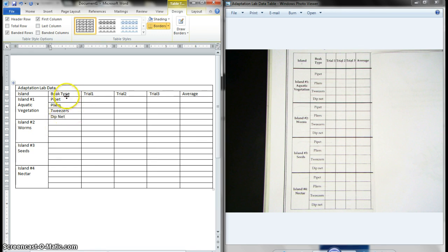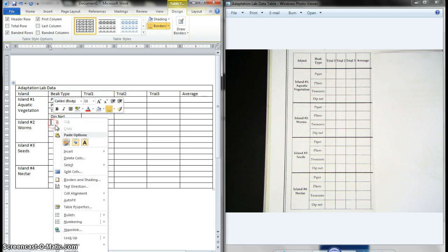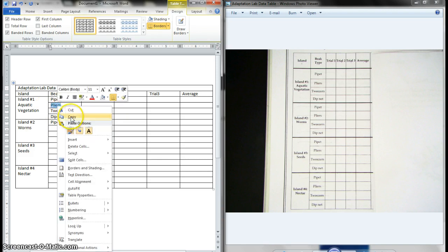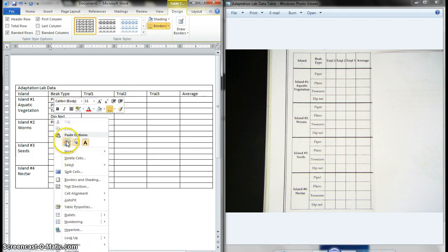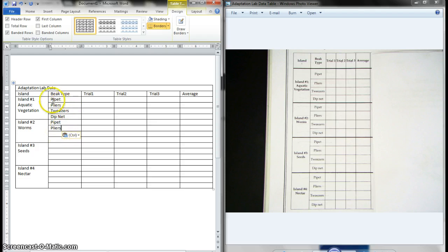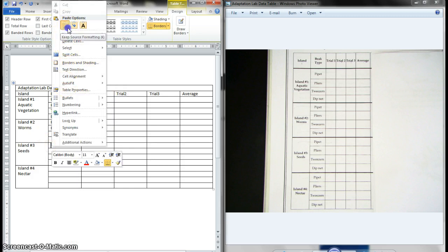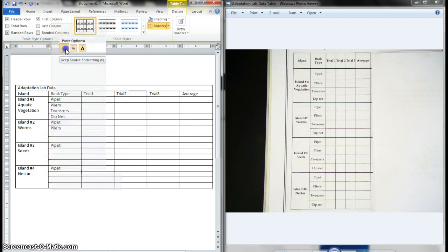Okay, now again, guys, we use the same beak type for each island to see which one worked best for different food sources. So instead of retyping everything, how about we just copy and paste? It can save us some time. It's a quick thing here. Now you see I went individually. I want to show you something that might be easier. If I copy the pipette, I have it copied. I know it's going to be the first one in each island. So I can do that. Next, I'm going to copy the pliers. I already added it in the second island. Now I'm going to add it in the third, and again in the fourth.